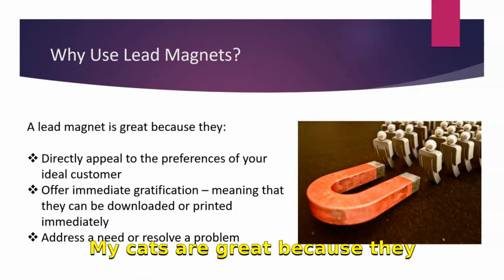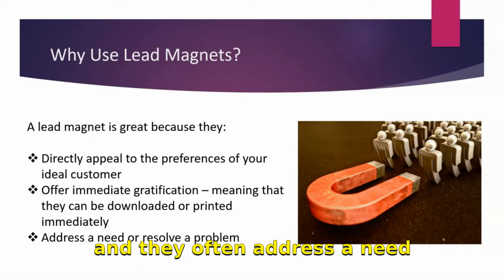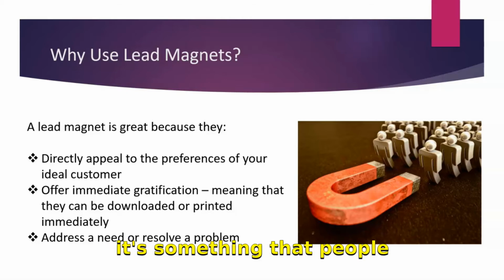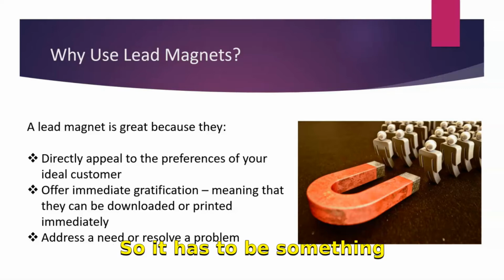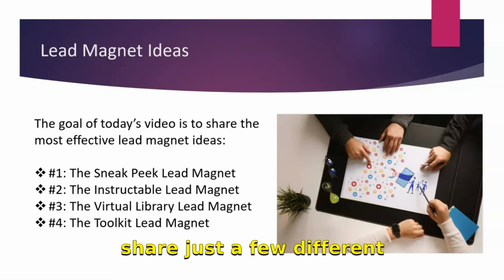And lead magnets are great because they really help people get specific types of content they want. They can just get the information in just a few minutes usually, and they often address a need or solve a problem. So you really have to make sure it's something people are going to be motivated to get because they are signing up with their email. It has to be very helpful and very powerful for them. So in this video, I want to share just a few different examples of types of lead magnet ideas you can put together.